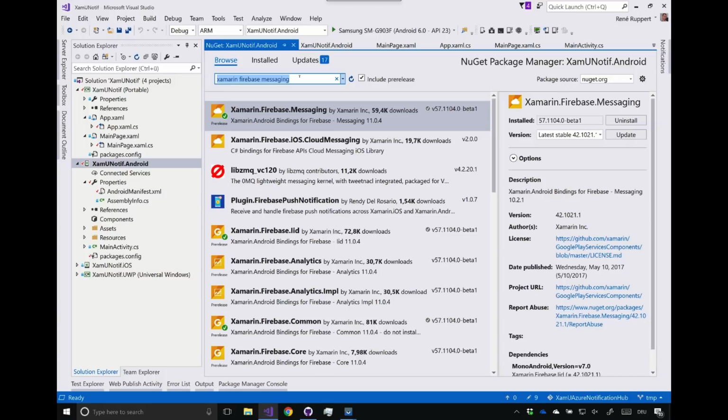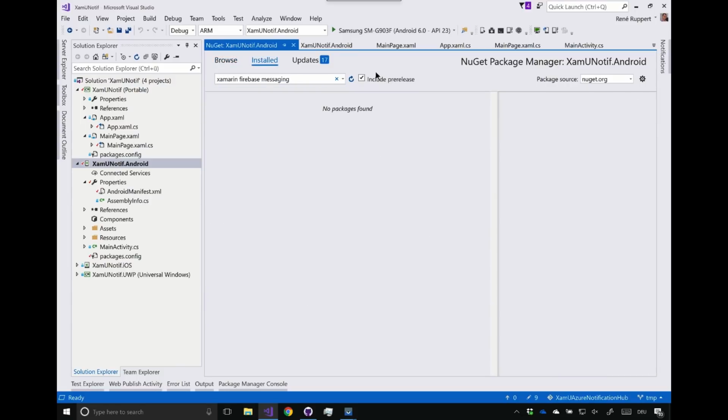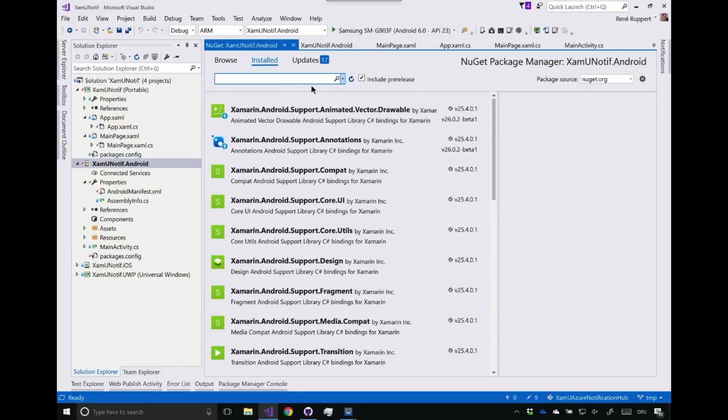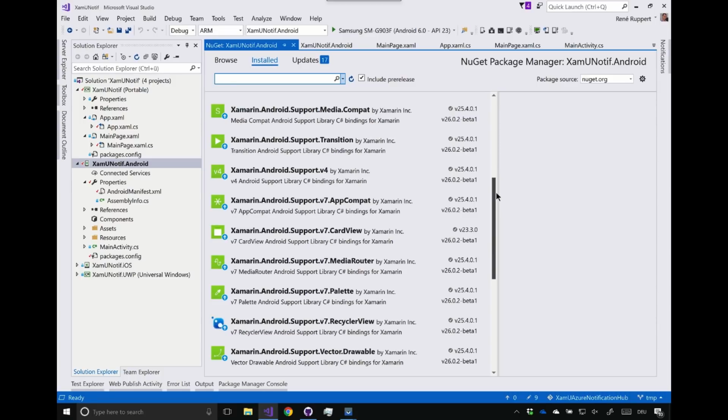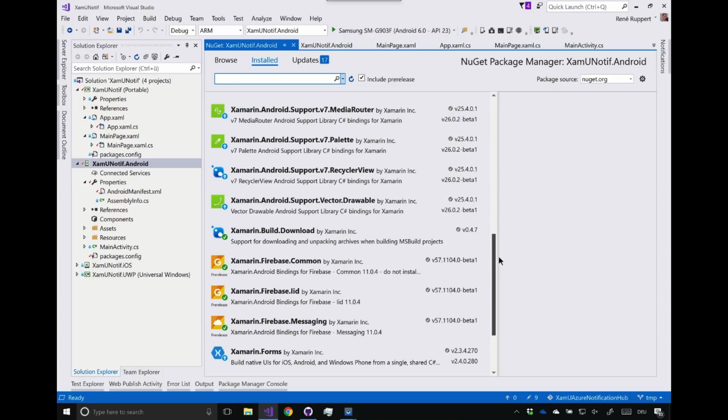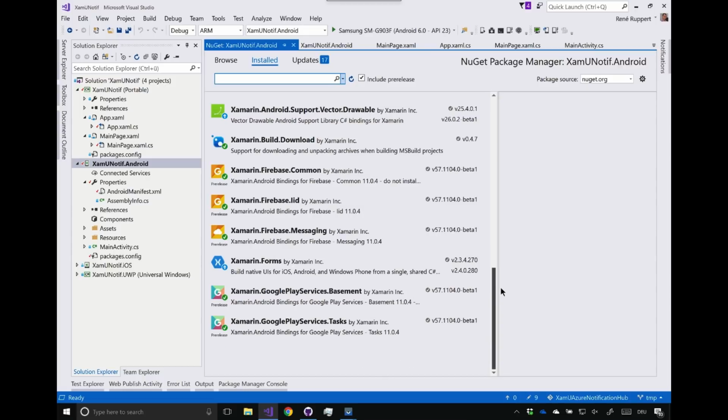That is part of Google Play Services. And if we look now at the packages that have been installed, well, let's not search for something. Let's go down here. We find that there is already some Xamarin Google Play Services, particularly this one here, called Xamarin Google Play Services.basement. This confused me, so please make sure it doesn't confuse you.